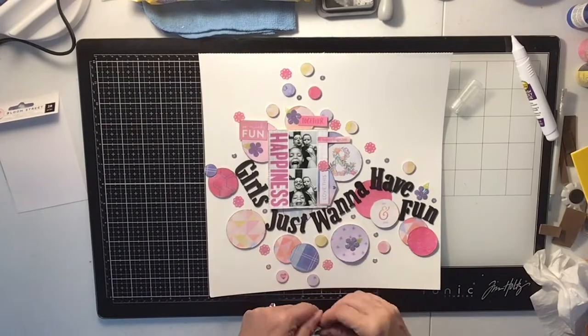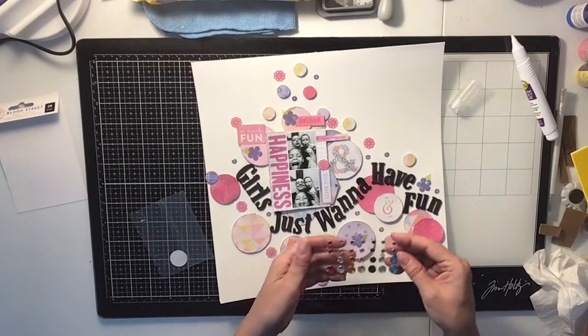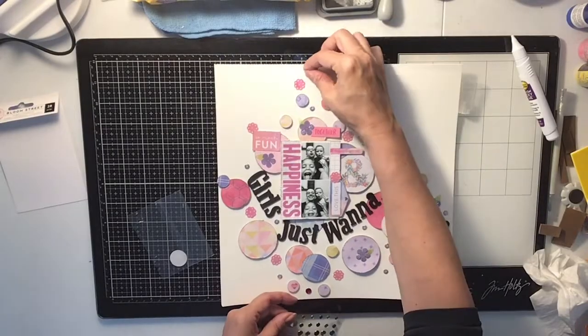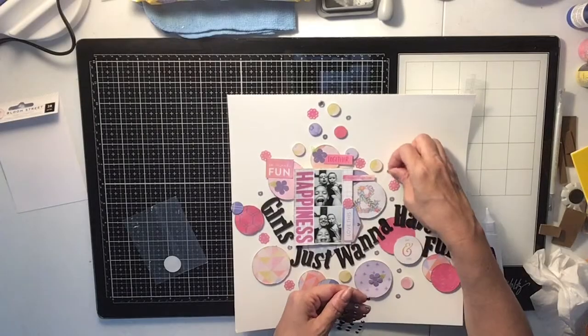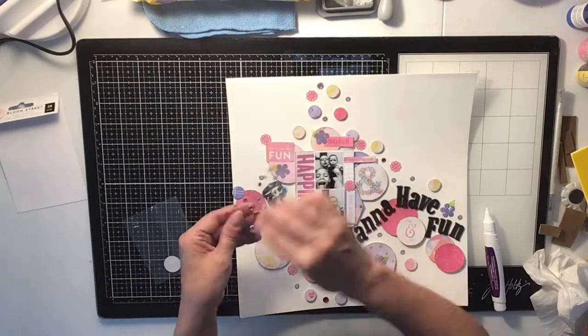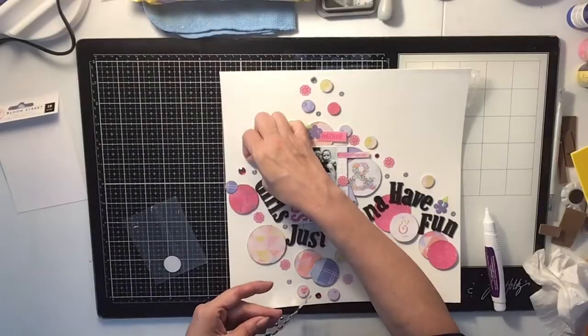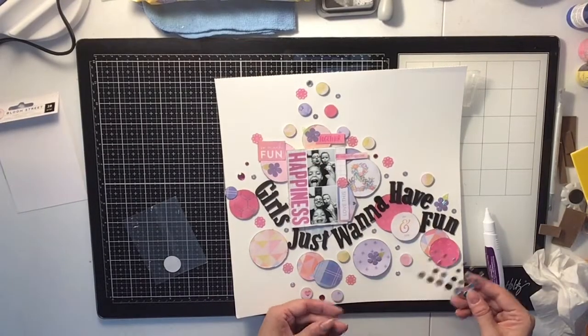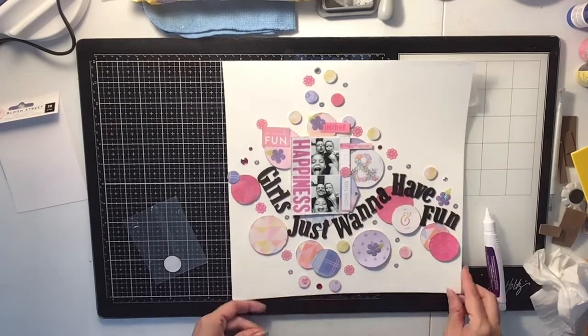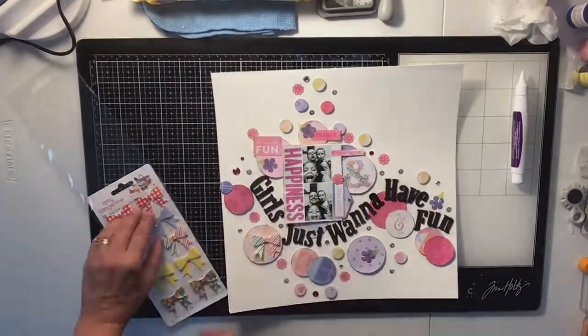So I stuck some of those down. And now you'll see me stick those down. So these stuck really well too. A couple of them I did have to glue down though, because the actual glue dot that they're stuck on the back of them came off when I pulled them. But I do get them down. And I didn't know what I was going to do with these either, and then I figured out, oh, I can use them in this as well. So they look super cute, and you can kind of see how the whole thing is kind of like brightening up and coming together really nicely.